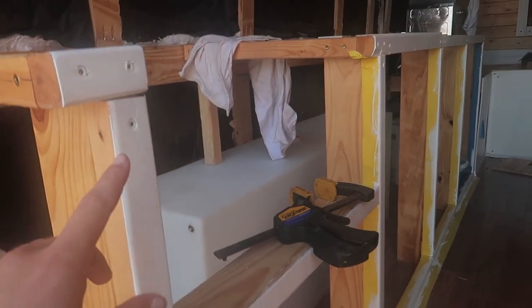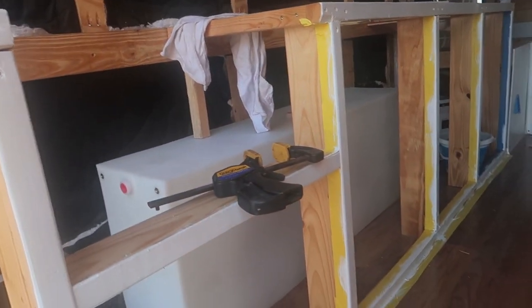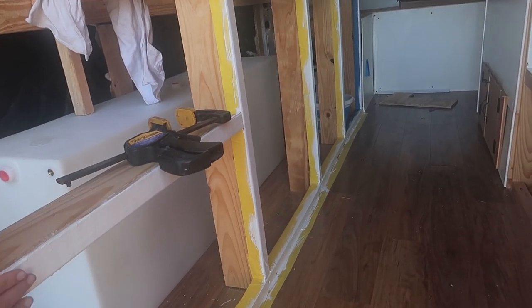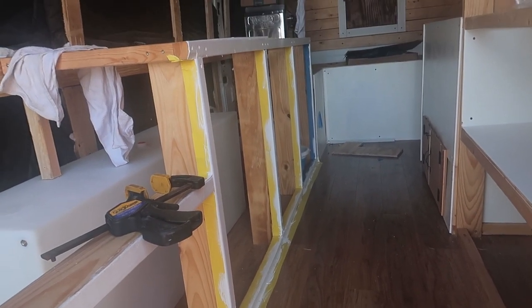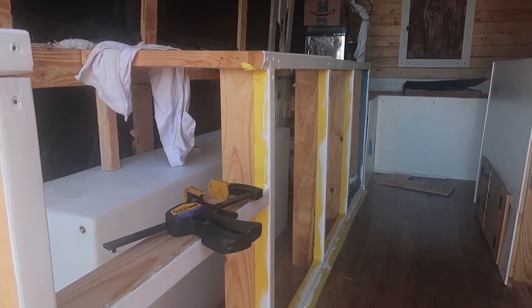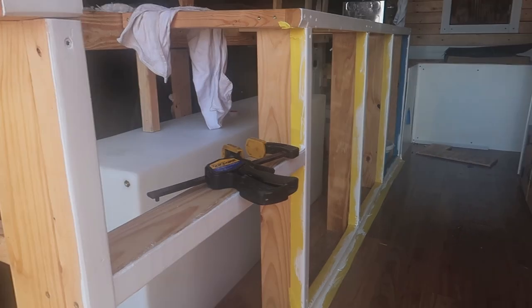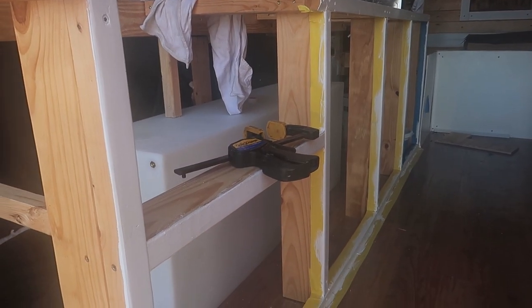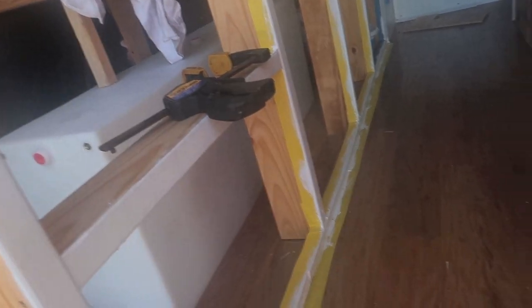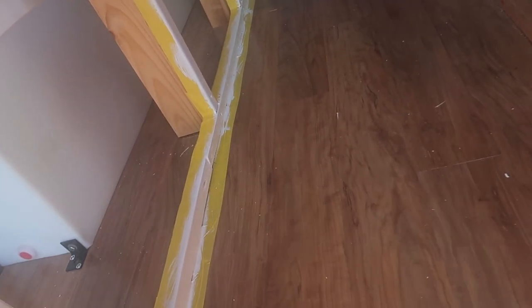Yesterday, we ran out of data. But yeah, let me show you what I did yesterday. So I painted this edge here, because whenever I put my cabinet doors, they're gonna be white. I just want it to be all white. So we'll see what it looks like. Hopefully it turned out good. I also sprayed that polyester stuff all over it. It's actually pretty smooth and it feels pretty protected, which is a bet.